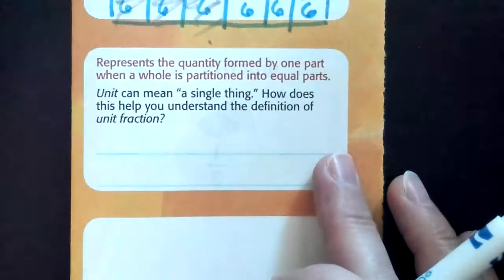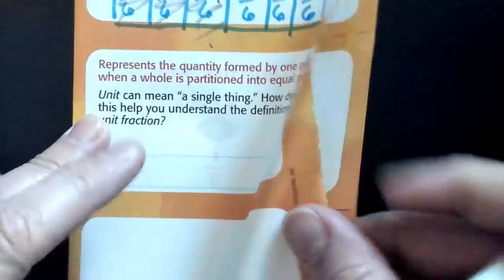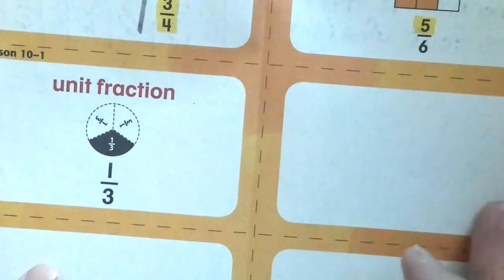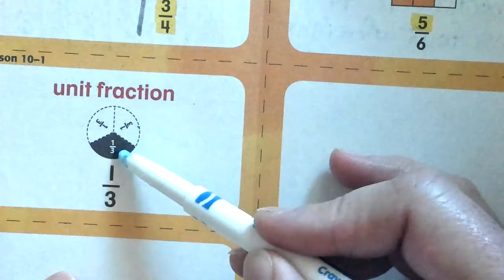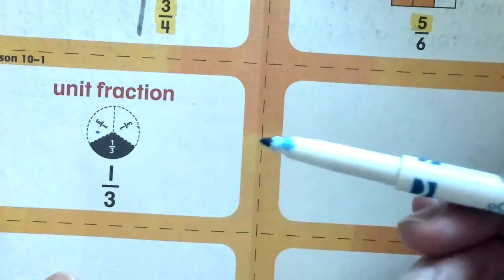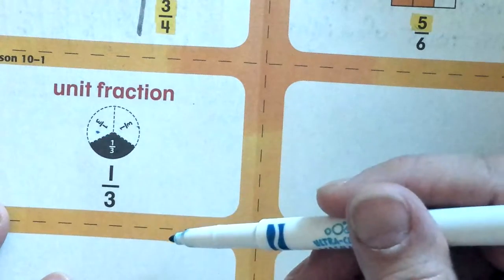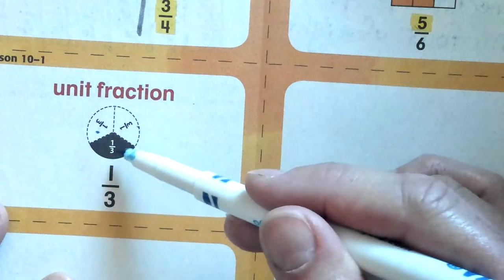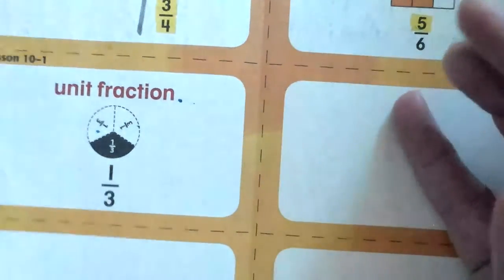Now, looking down at the next definition. I just talked about this one. It is the unit fraction. And with the fraction, I showed you how I labeled it. I like to know what my fractions are all about. And each part of this, we'll call it circle, pizza, is 1/3 slice. So maybe I just have 3 friends. So the 3 friends, we're going to divide it equally. And I get 1/3, which is 1 unit fraction.